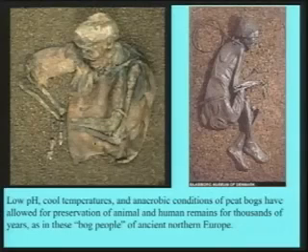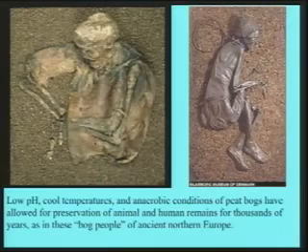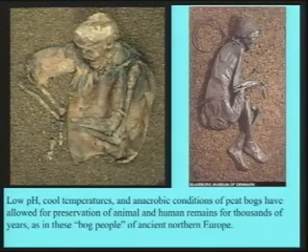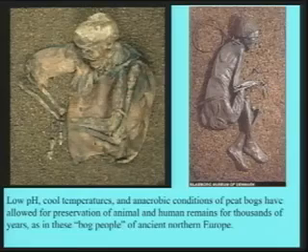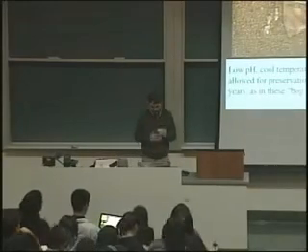One of the more interesting things about these bogs is that their conditions, which don't allow for decay very rapidly, have also led to the preservation of a lot of remains of different organisms, and they're really rich sources of information about paleo environments going back thousands of years. So all kinds of biologists look at these environments, and even archaeologists looking at the remains of humans, like these so-called bog people in northern Europe, that over 1,000 of these people have been found that are, in some cases, almost perfectly preserved. We'll talk more about them next time, and then we'll move off into looking at the vascular plants. But this is a really pretty interesting story with regard to this information from the bog people.